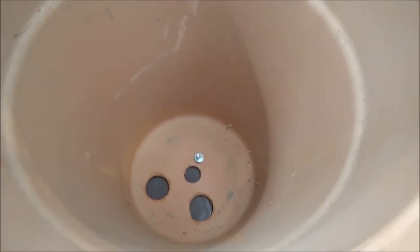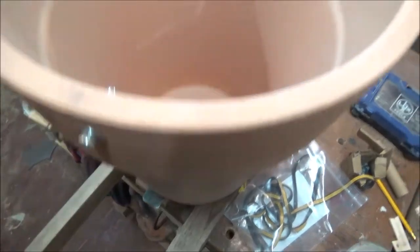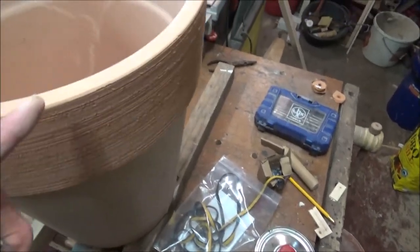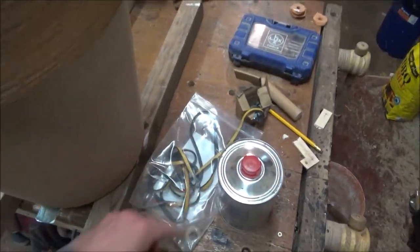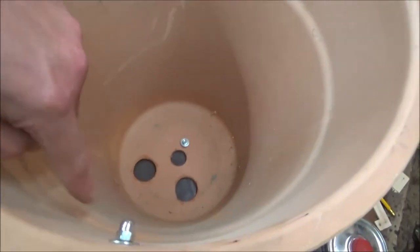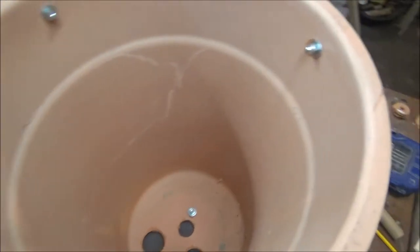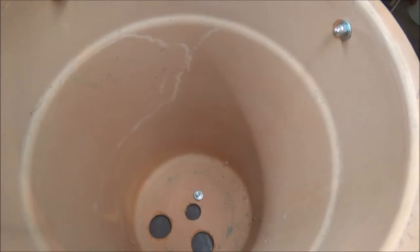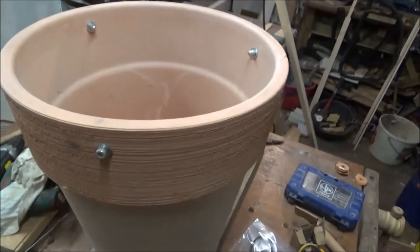I've done the open on the bottom - it'll just go on stands, just off the bottom because of that knob. I've cleaned this rim, dusted it and cleaned it with some acetone because I want to stick this seal on now. Whatever's left, I'll try and put a bit of seal on these vents, top and bottom. The bottom one is probably the most important one, so if I've only got enough for the bottom one, I'll do bottom one. Then I've got to work out some sort of temporary stand.